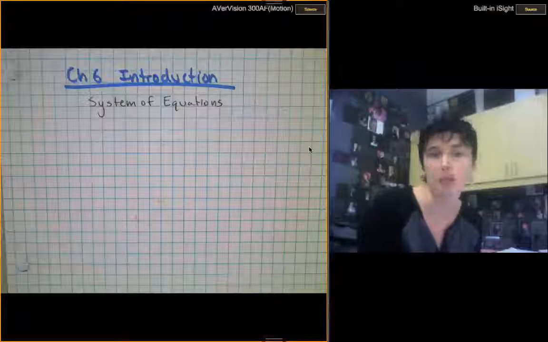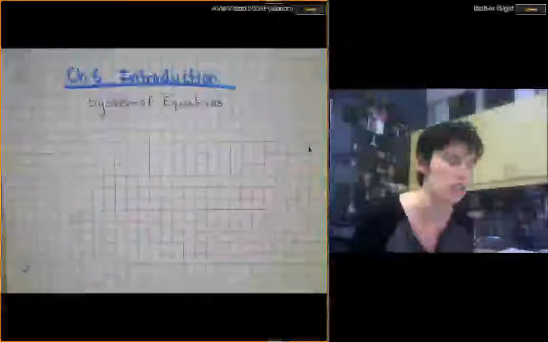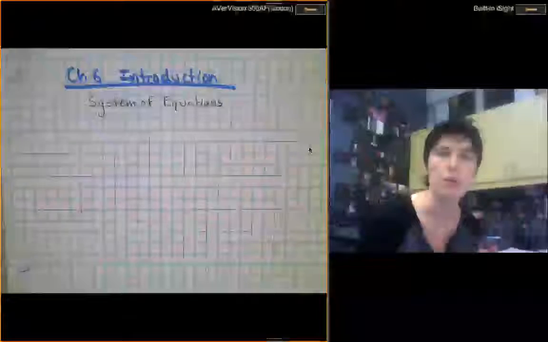We're going to be studying the algebra side of it, like how do I solve a system? What are the steps? What do I do? And then we're going to be studying the application side of it. When do I use this math? When do I need to solve a system of equations? When would it be useful to me? So we're working on both ends of the spectrum here, and we're going to intro the chapter with a little video so you get an idea of what we're talking about.